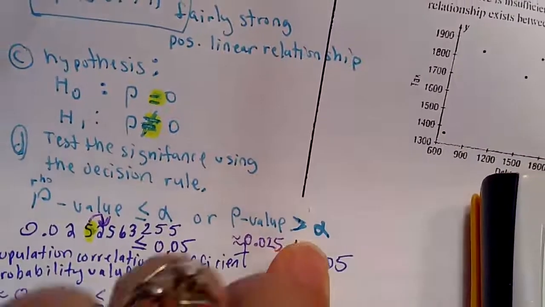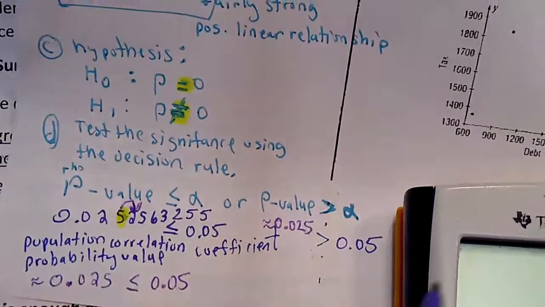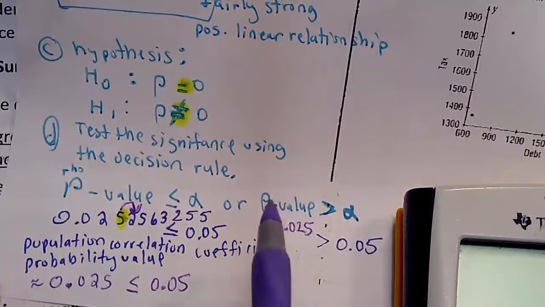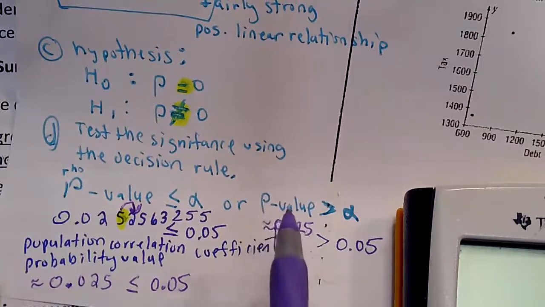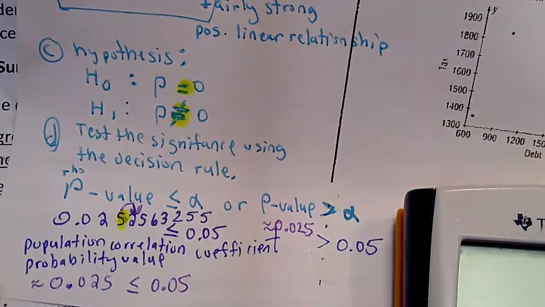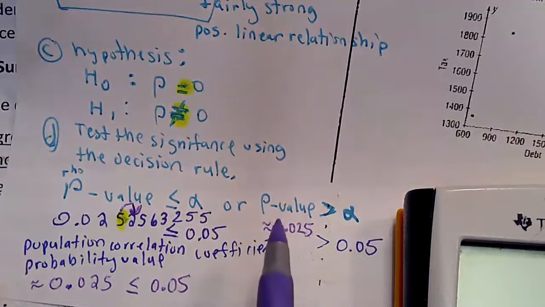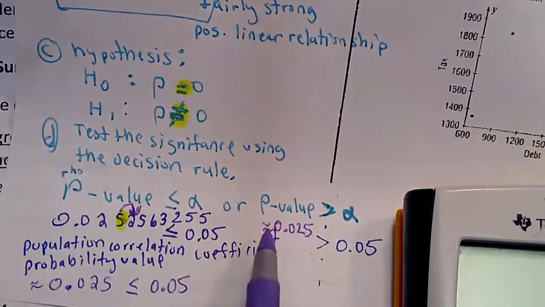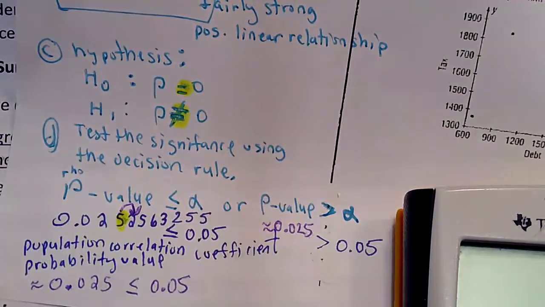Do you understand what I'm doing? I am substituting the correct value for my probability value, for my population correlation coefficient value. You need to be careful because sometimes the mistake that's made is from part B, they have the R. They will substitute on accident the value R. So you want to be real careful. You don't want to be substituting the value R in this decision rule. You need to be substituting the probability value, the population correlation coefficient value, into that. It's super important.